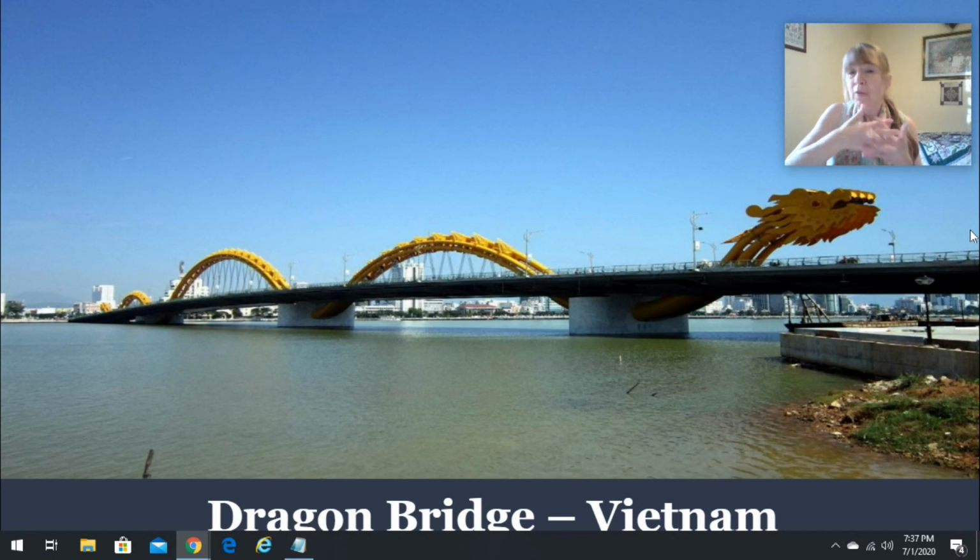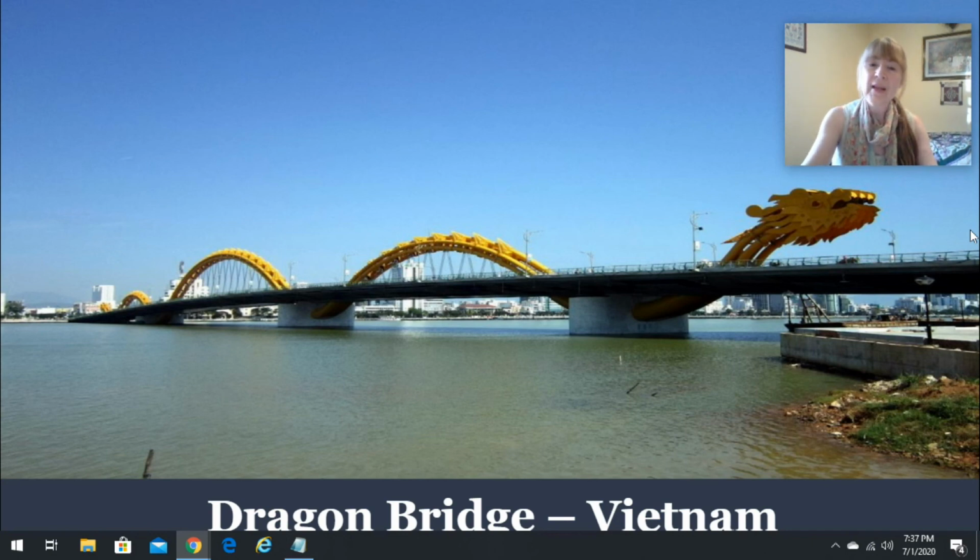Okay. The next bridge that I want to show you, this is one that I think is such a super cool design, and as you're designing your bridges, you can think of really creative ways to make it unique, make it your own. You could design it in the shape of an animal, as a creature, as we see a dragon bridge here.